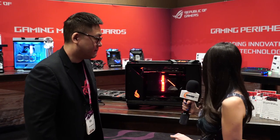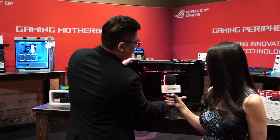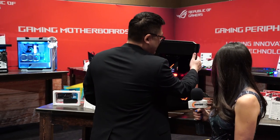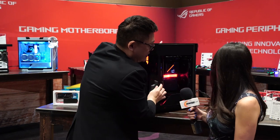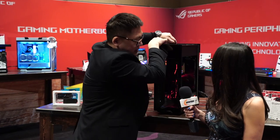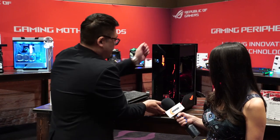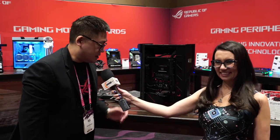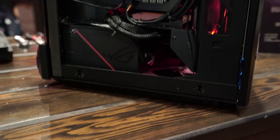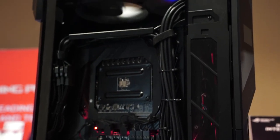Is there anything else we should know about this piece of hardware? The chassis is made of aluminum. You can see when I open up the case, you can see the whole benefit of the 11-degree design. From this side, there's lots of cable management space — it's very clean and beautiful. For the end user, it's easy to do cable management and install the whole system.